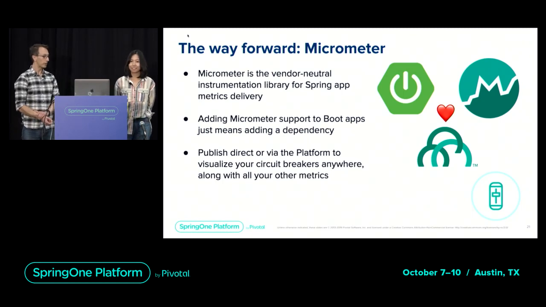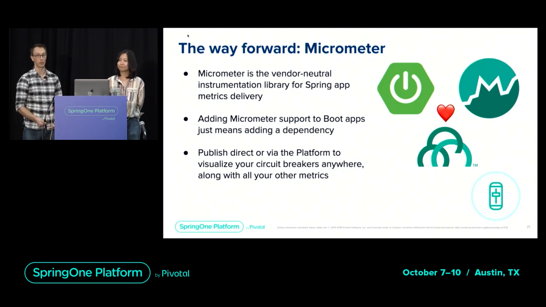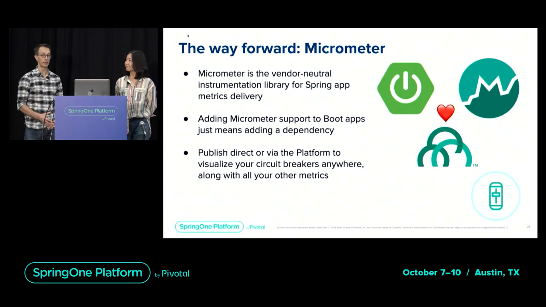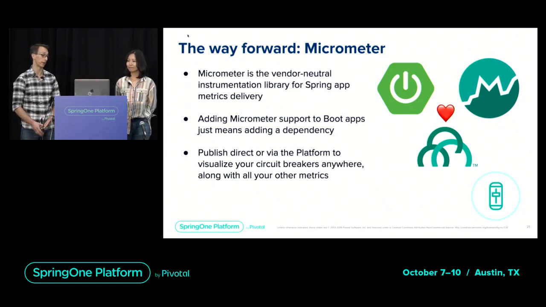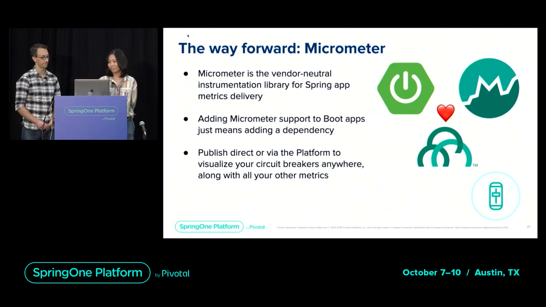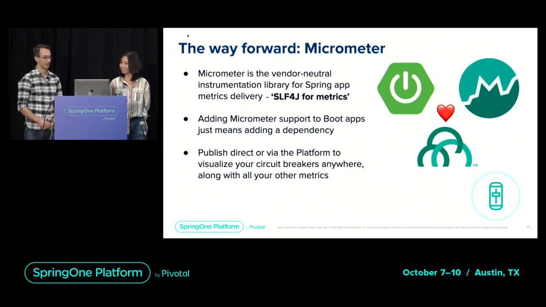Yeah, well, the way forward we're going for is to make use of Micrometer, which is the instrumentation library that's used throughout Spring Boot. And Micrometer wraps many of the popular metrics visualization services out there. It gives you a lot of choice over how you consume your metrics. So you could send them to Datadog or New Relic or Prometheus, for example, with no lock-in. So it's like SLF4J for metrics? Yeah, that's how the Micrometer team describe it, and it's a really good analogy.